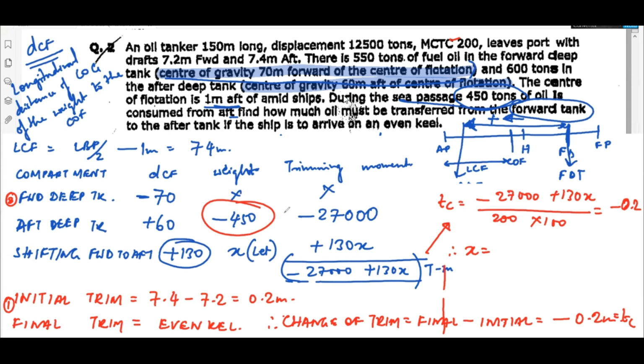There are ways and means of doing it, but had we read the question properly and approached it in that sense, we would have found that there is no need to calculate the mean change, because they have not asked us the final draft. They've only talked to us about the quantity to be transferred. If you are interested only in the quantity, then we are only interested in the change of trim. And did they give us the change of trim? Yes, they have given us the change of trim. So this is the typical question.